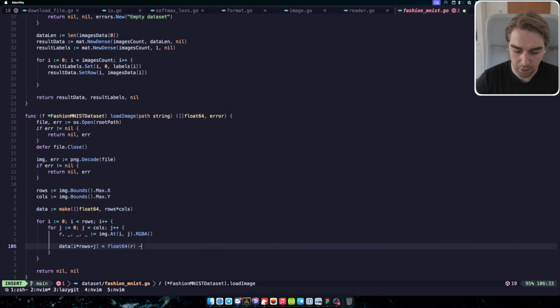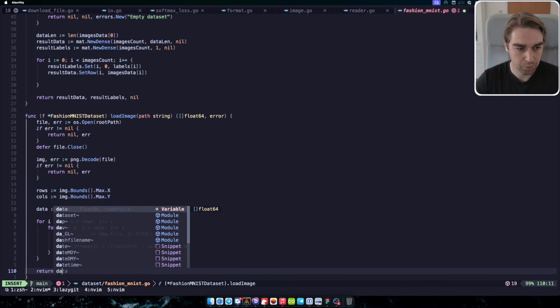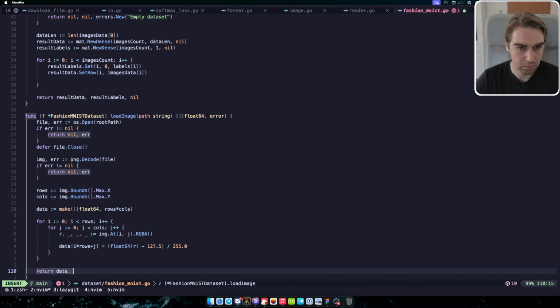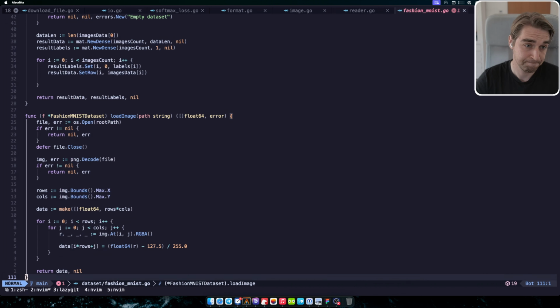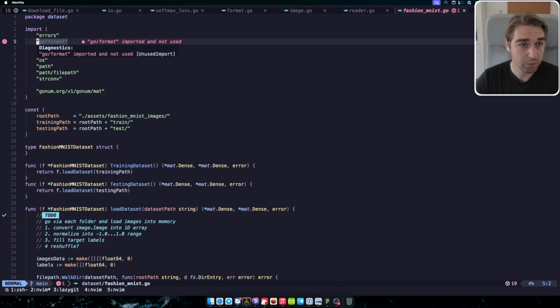So we minus this one, and then we divide it by 255, and that's how we get values from -1 to 1. So that should be data nil, right? Where is the error?